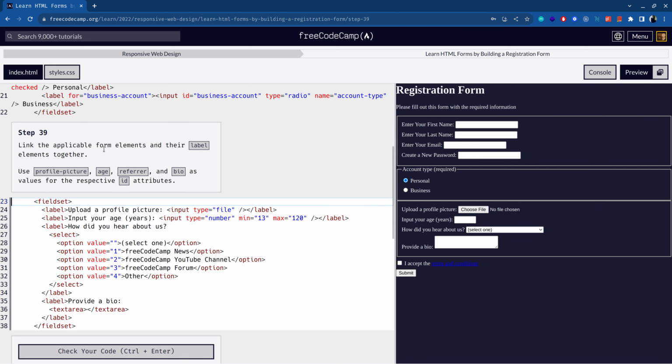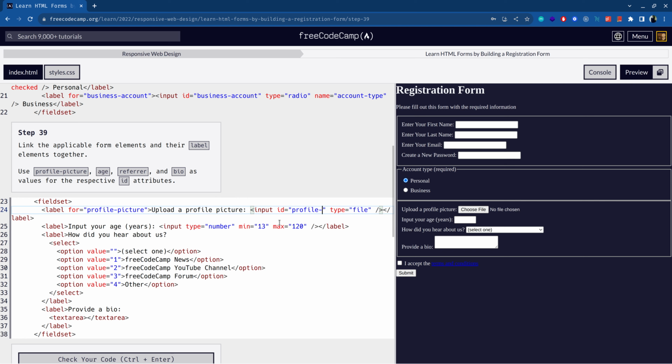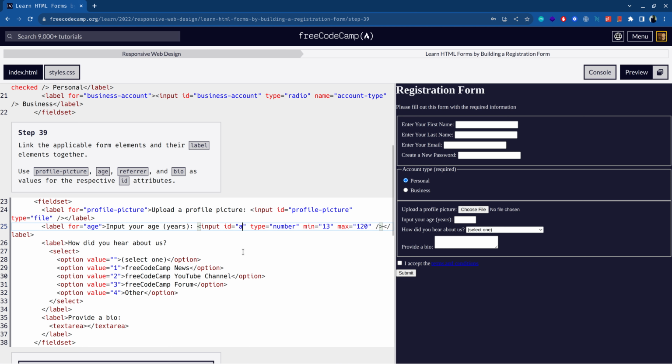Link the applicable form elements and their label elements together. So for profile picture, this is going to be for profile-picture, and this is going to have the ID of profile-picture. This is going to have for age, and this is going to have an ID age.